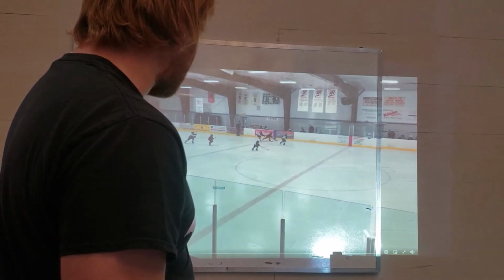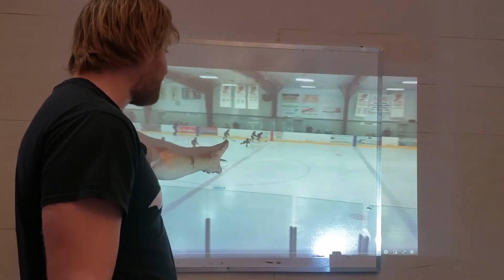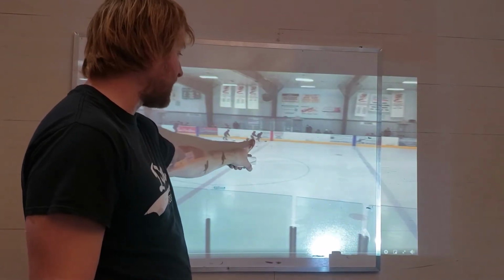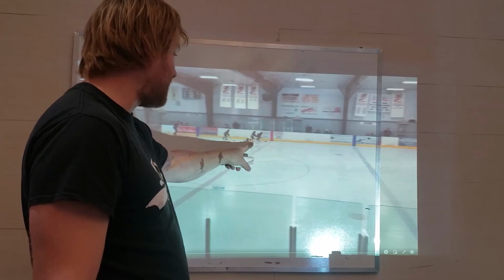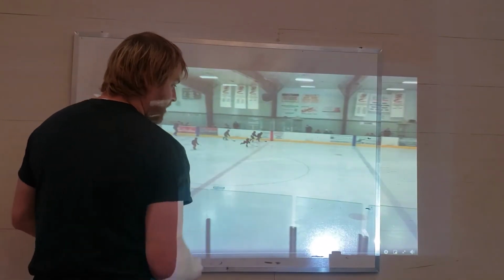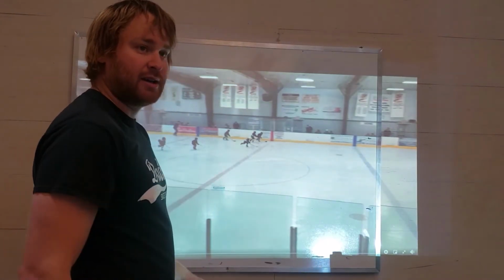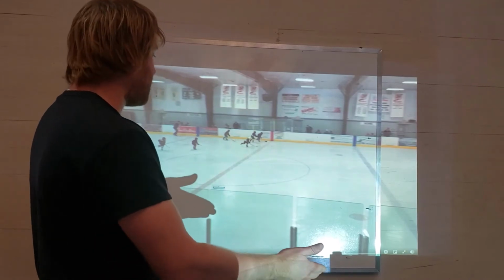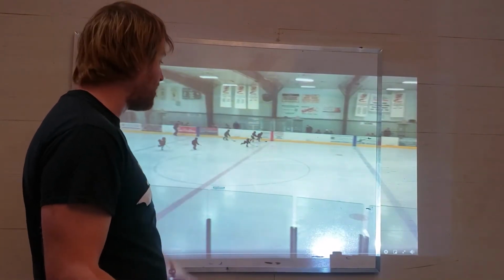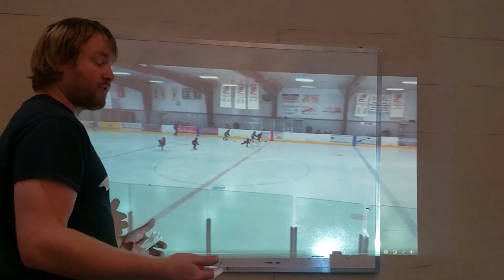So this guy goes around Ben, right? Adeline gave up, which Adeline, you were on him, but then you stopped skating because I guess you thought Ben had him, but Ben didn't have him. The other thing too, Ben, is remember, when you're that close to the guy, all you got to do is touch his stick with yours. That's it. Just touch the puck. As hard as you can, but you just have to make contact with the puck. And you'll cause him to maybe lose it, or he'll have to slow down, or something will happen to make it harder for him to score.